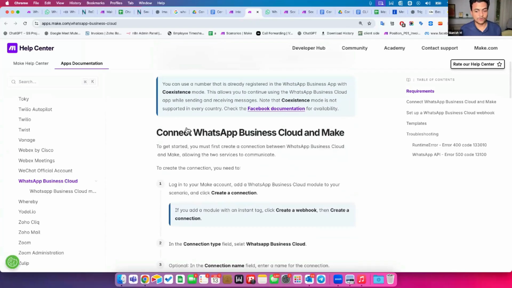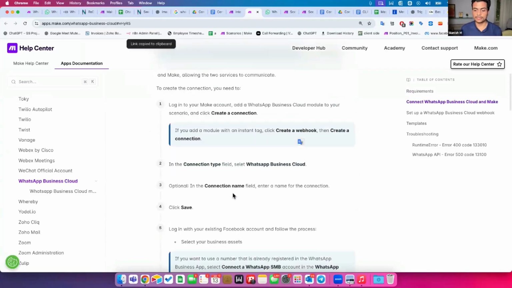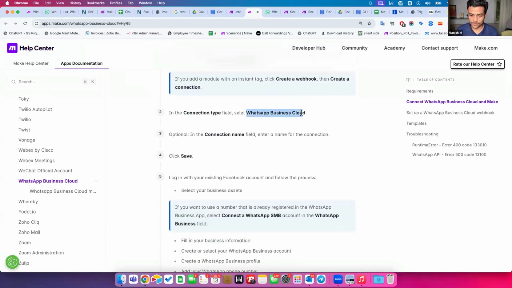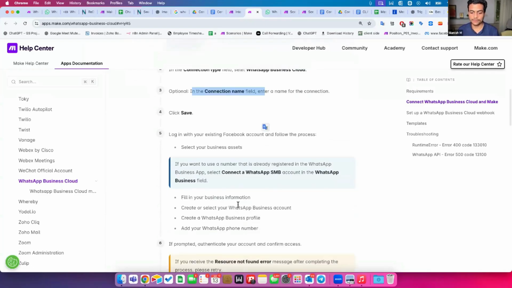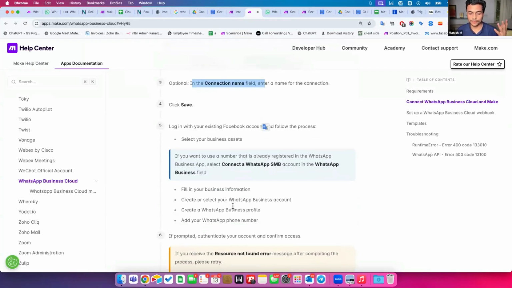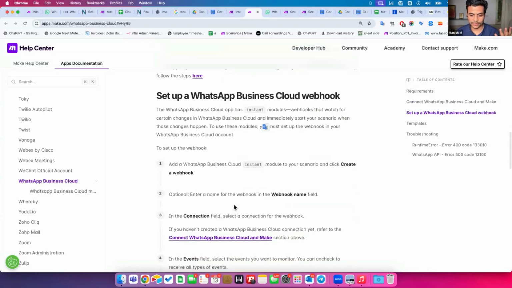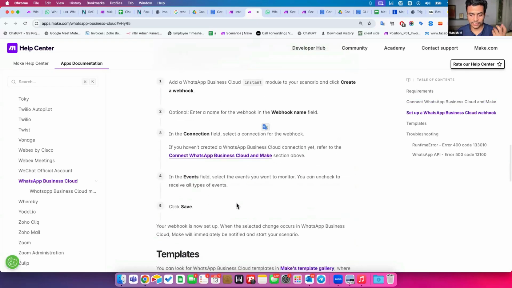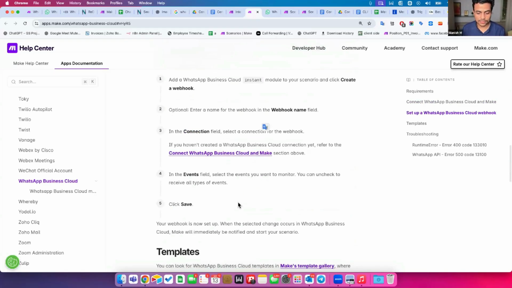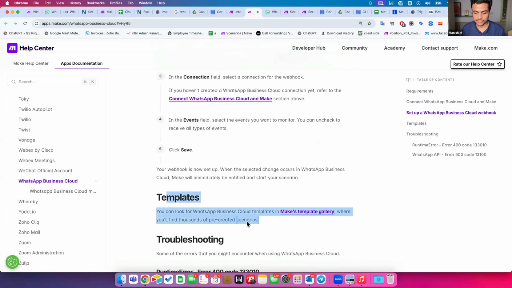From there, you have to create something called WhatsApp Business Cloud. And then it starts from making a WhatsApp Business Cloud application, give it a connection name. You should have a WhatsApp account ID, something called WhatsApp account ID or WhatsApp integration ID that has to be generated. And alongside that, you will have to work with templates. Template means if you're sending a message to someone for the first time, it has to be a template message.